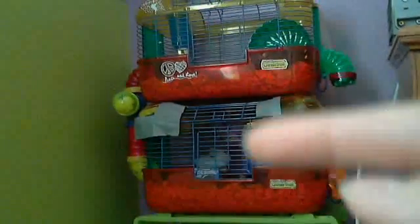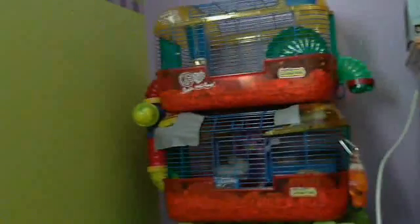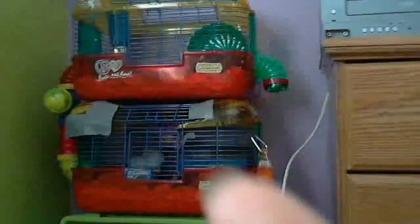So some ways to keep your hamster from escaping. Tip number one. This is a big problem for many hamster owners, especially with Siberians, I believe, because they're stronger. There's the cage doors. I have three exits. The top one, right there, and right there. And I've seen hamsters, mostly Siberians, on YouTube escape from these type of doors, normally the top ones.